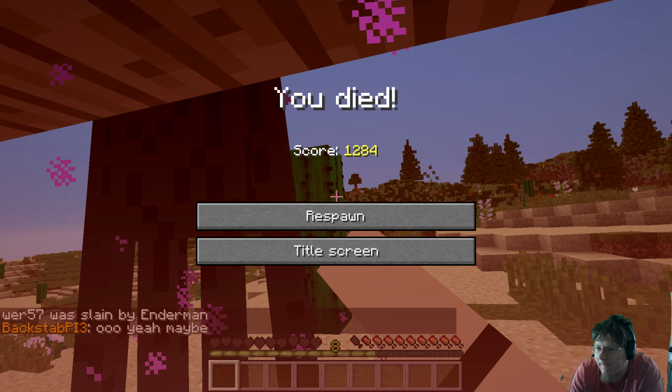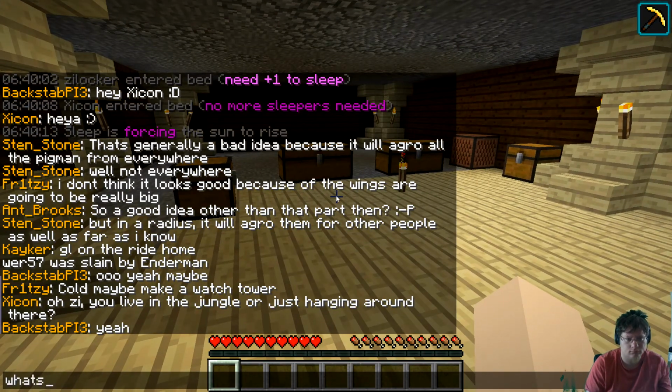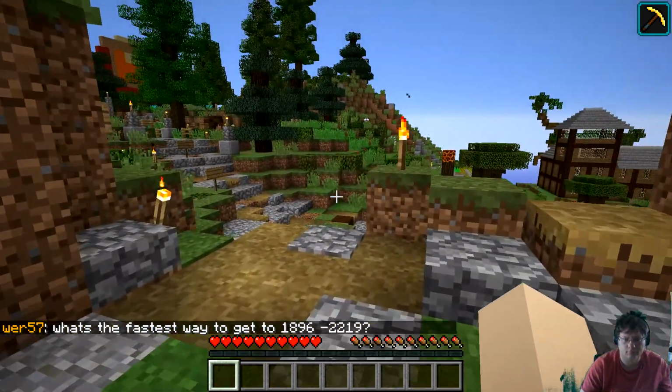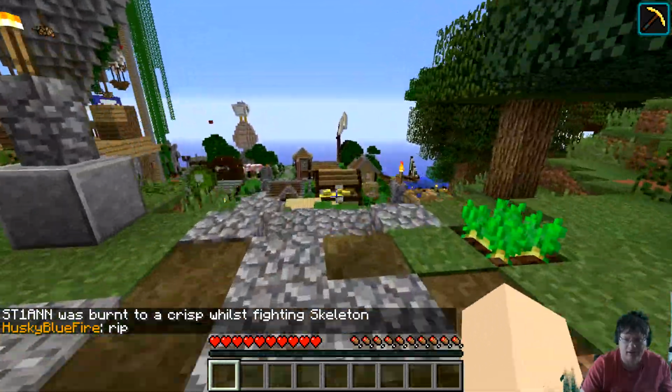Coords are 1896, -2219. There's a village out that way, and it did have a portal.